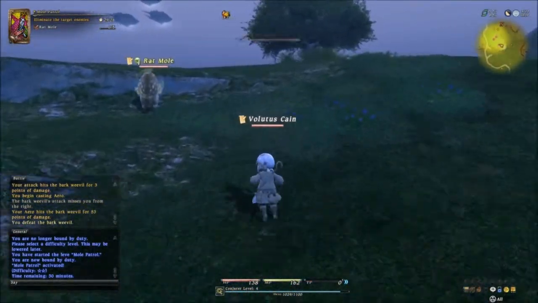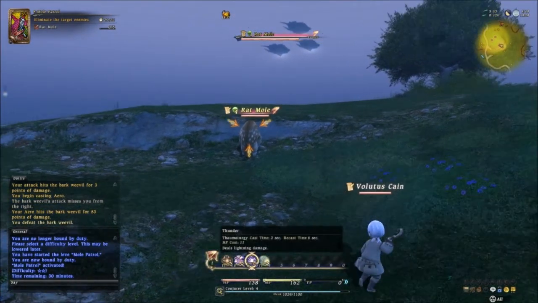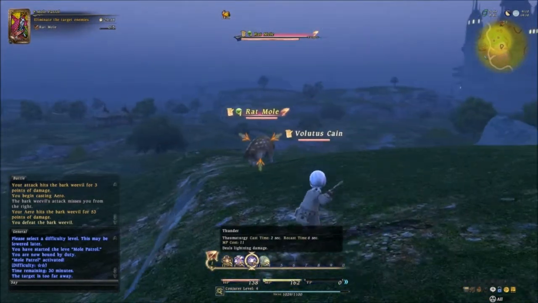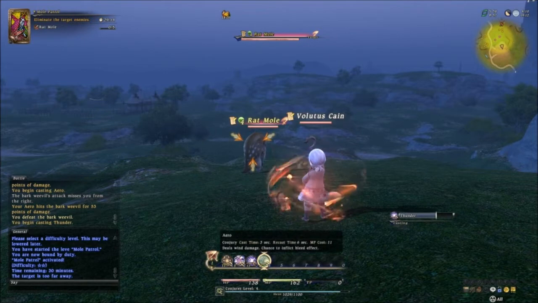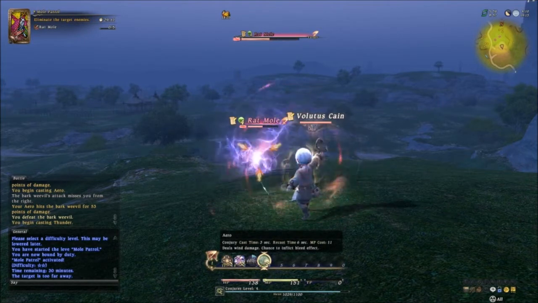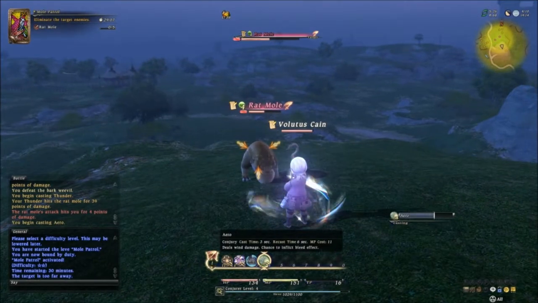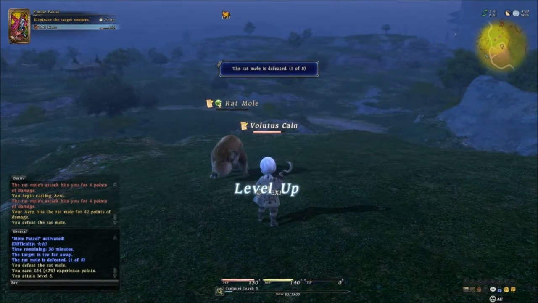Now, some of the spells that we learn will be more effective against different enemies. So I'm not sure what's going to be most effective against the rat mole. I'm going to try Thunder and see what that does. And that got him for about half of his health, which is not as much as I was hoping. And now we're up to level 5, just moving right along.